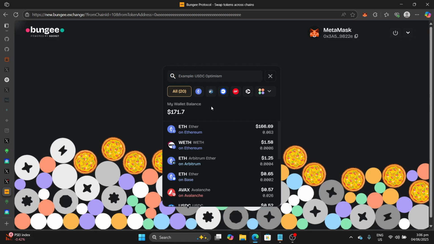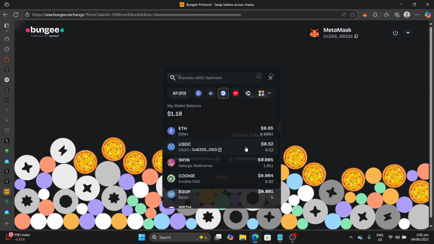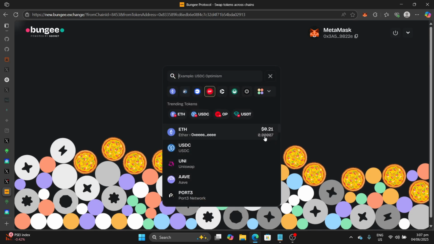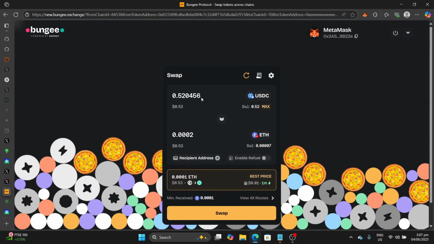And so assuming I wanted to swap my... let's see if I can even do a practical tutorial here. Okay, so I have some USDC on the Base chain, and very quickly I want to purchase something on the Optimism chain, where I don't have enough ETH to pay transaction fees. So I would swap my USDC, which exists on the Base chain, to receive some ETH on the Optimism chain. And that's all there is to it, without having to purchase ETH on the Optimism chain directly. I can use Bungee to solve that issue.